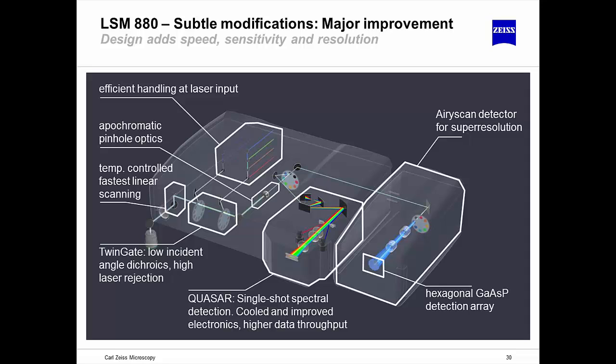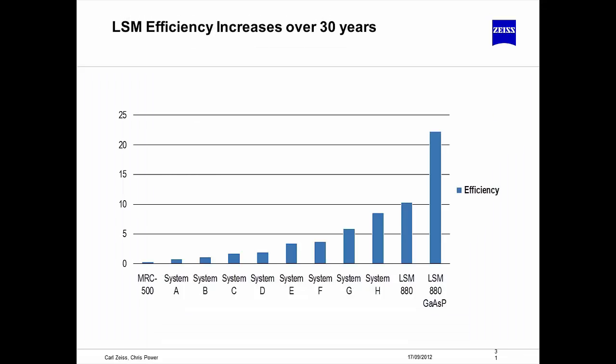You kind of get to this point where you're going, now we have the 8th generation of Zeiss confocals. We think we're getting to the point of squeezing every last bit of sensitivity out of it. As we look at this, we also look back at how things have changed over time. This graph shows the sensitivity of confocals going back 30 years to the MRC 500 and through various different systems over the ages.